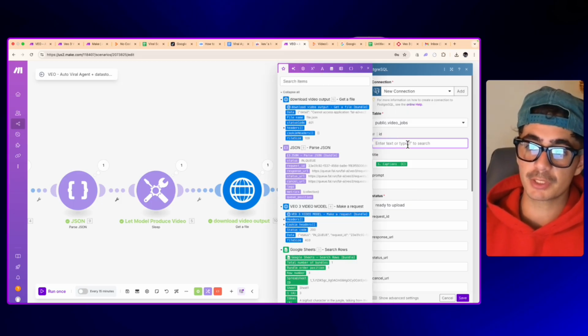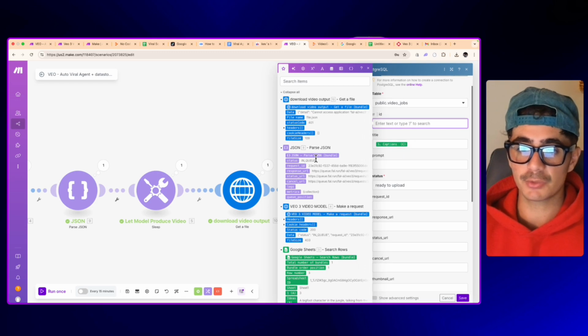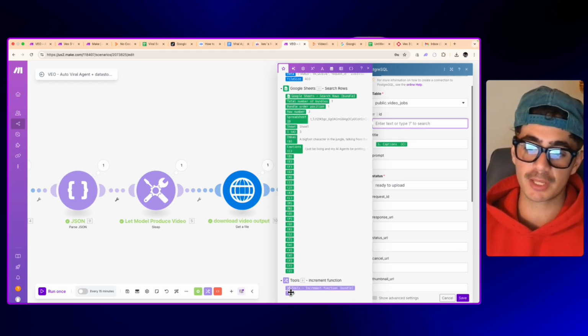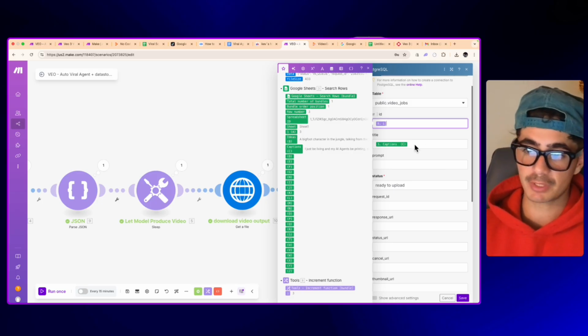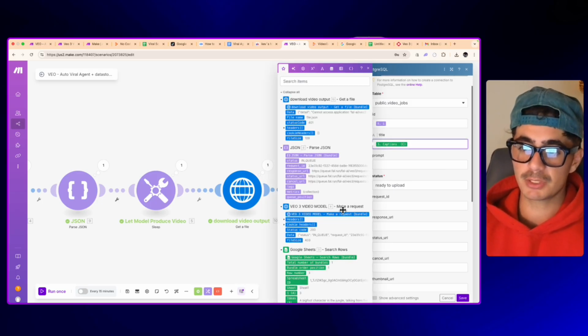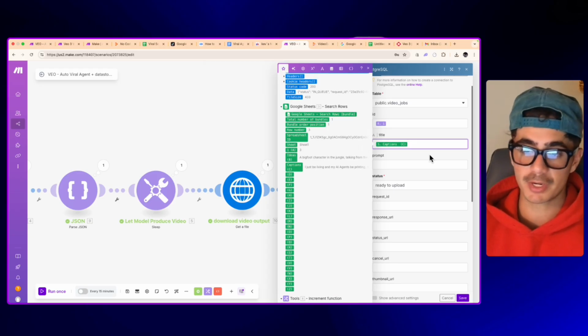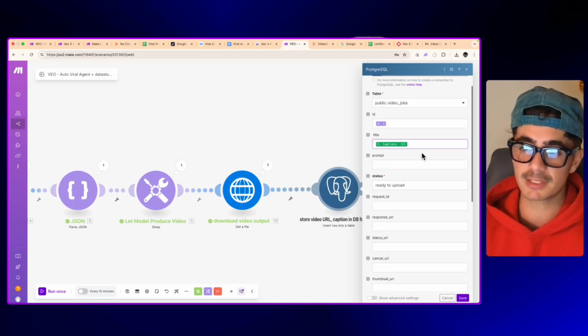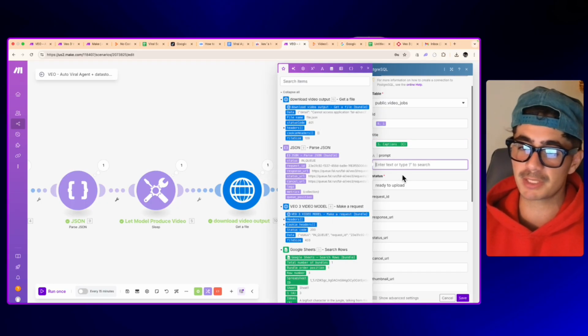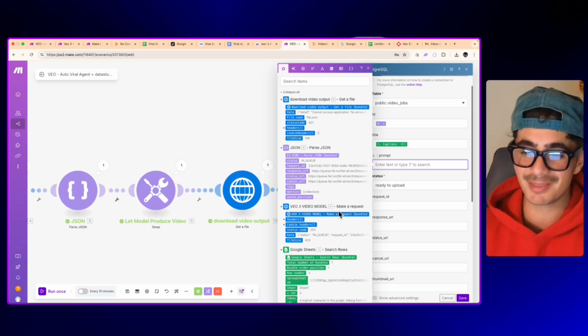And so the first value we're gonna do is the ID. And so again, we can use that increment function that fires off the entire flow because that's going to increase by 1 every time. So when the rows are being inserted, they're never gonna be duplicated. Now, the next thing we can do is store that title or caption. So right now, we're just showing you guys the flow to actually make the video, but there's also flows to automatically post and automatically check the analytics. I mean, this is everything that I did when I was building Social Wolf, and that's what basically taught me how to do this. And so here we can also see what the prompt was that generated the video.